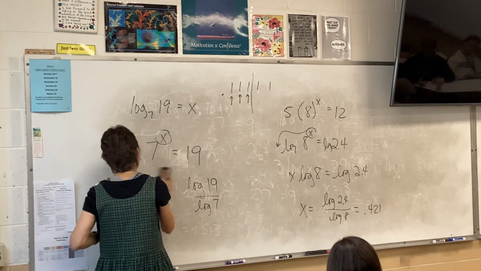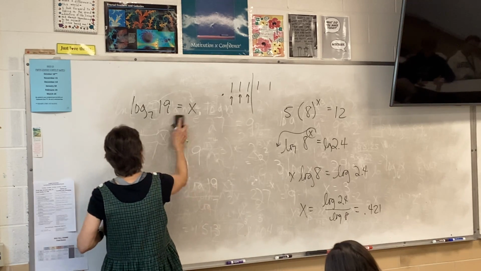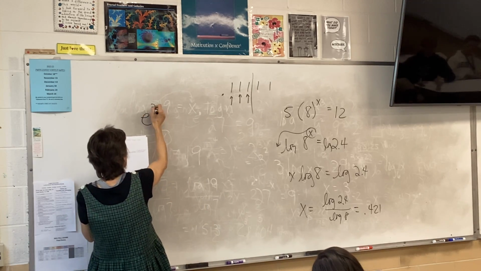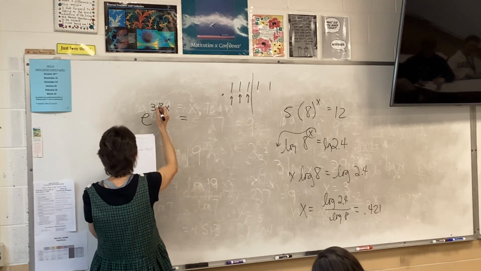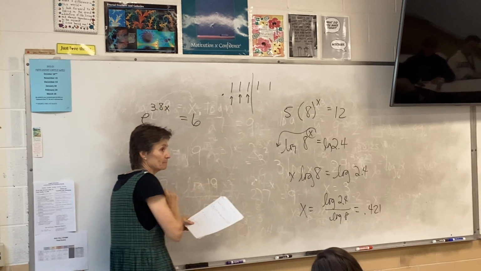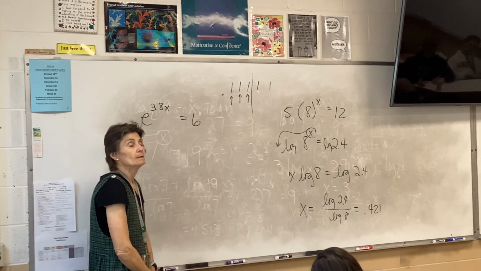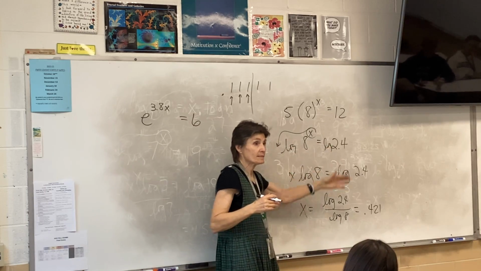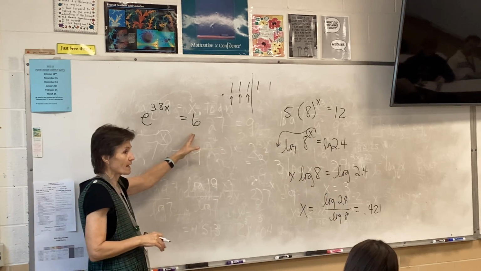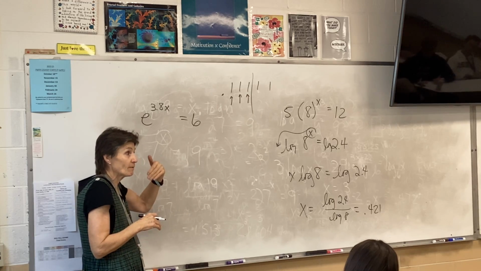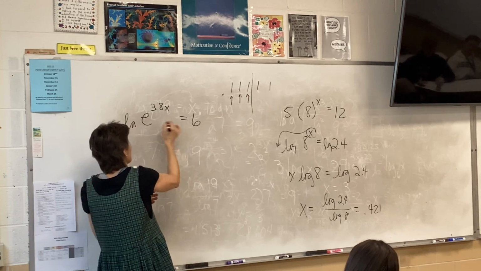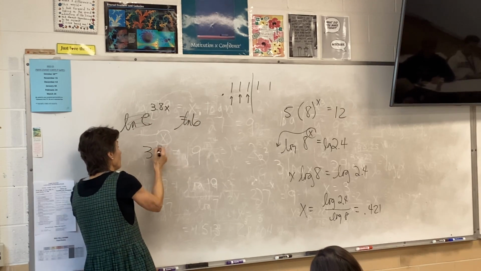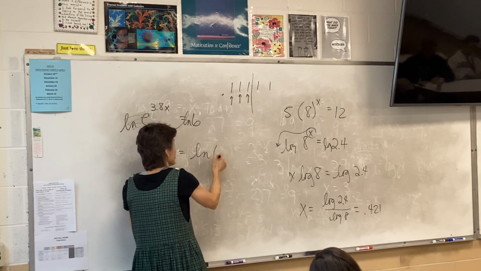All right, C looks very similar. What are we gonna do first in C? Please don't panic, because it has an e in it, that actually makes it easier. We're gonna divide by -2. So would you agree that I have e to the 3.8x equal to 6? Yes. And then ln. Now, I've been logging both sides, and I could absolutely log both sides here. But it's easier if I ln, because this will go away.